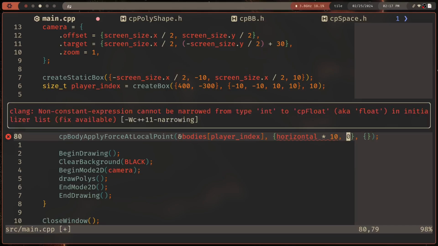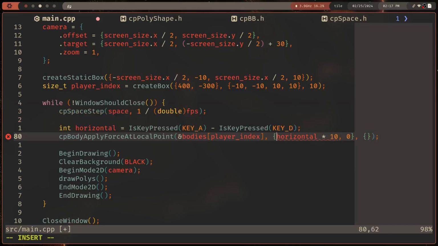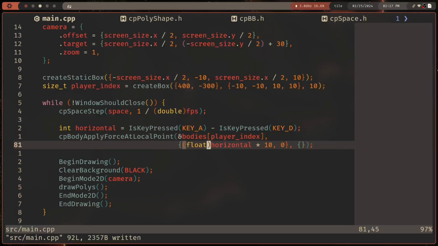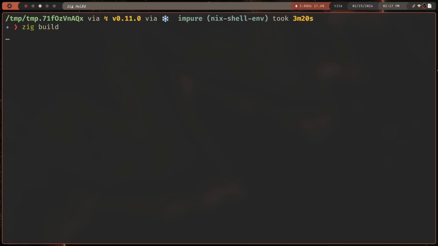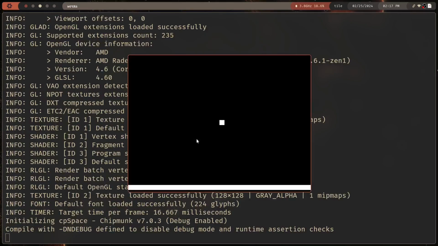Why is this not working? Okay. C style cast. You love to see it, folks. Alrighty, what do we got? Hopefully I can move this even a tiny bit. I'm really trying to see if it's moving.